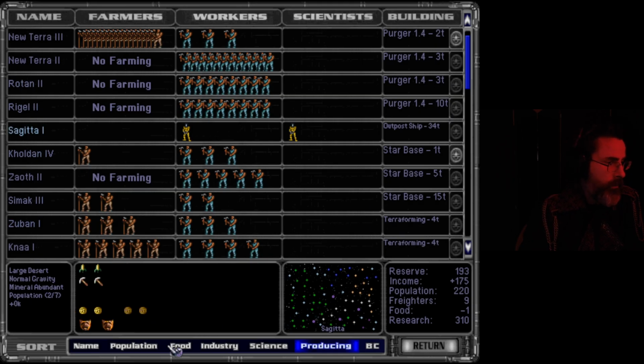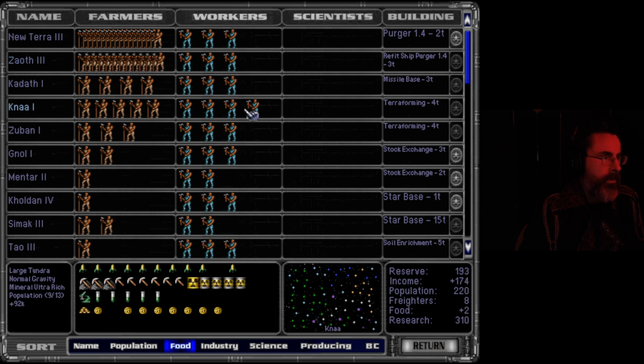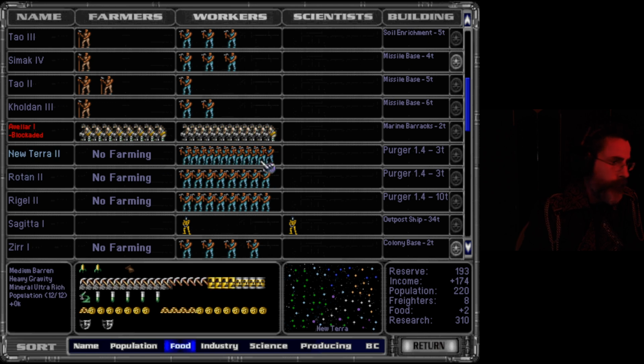Okay. Let's deal with our food situation here. We're at a big -1. Let's jump over to food. Yeah, we'll pluck away a farmer, a worker on Zoth, to boost that up. And then we need to send some colonists out now because we do have new systems captured. So, who's closest here to Avalar?